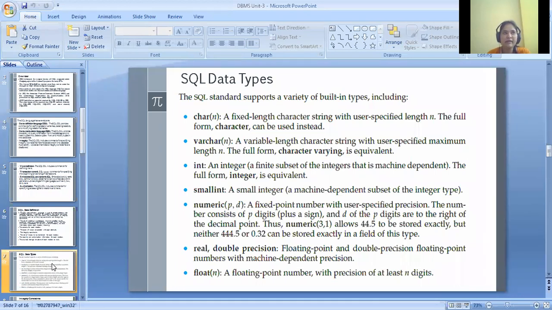For example, we declare numeric with p equal to 3 and d equal to 1.